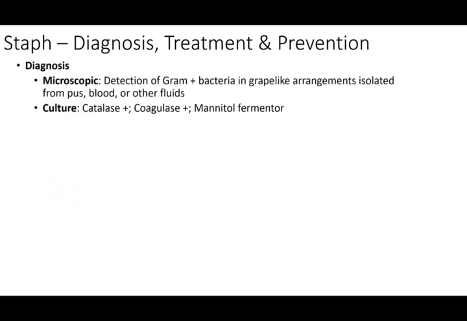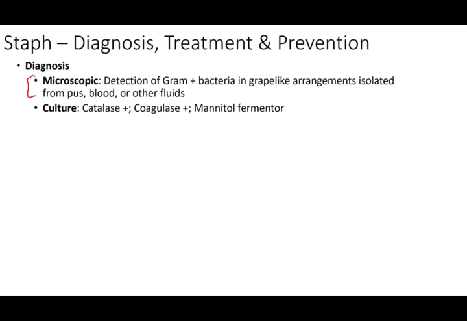So in terms of diagnosing, treating, and preventing, because there's so many different types of clinical manifestations, how are you going to know if staph is the cause of this? And another way of looking at it also is, for each of the diseases that are presented, staph isn't the only causative agent of it. And so it could be staph, but it could be, say, for example, strep. So how can you say definitively that this pneumonia is caused by staph, or this skin infection is caused by staph?